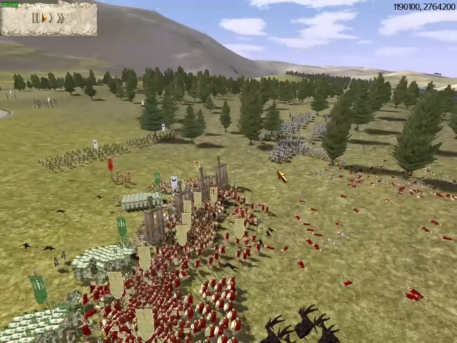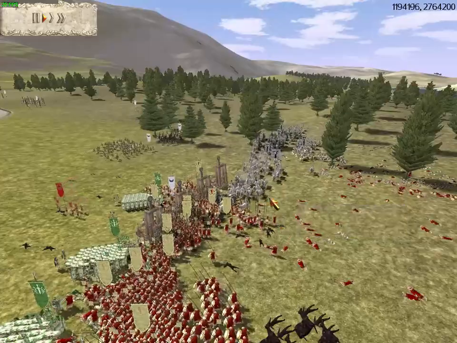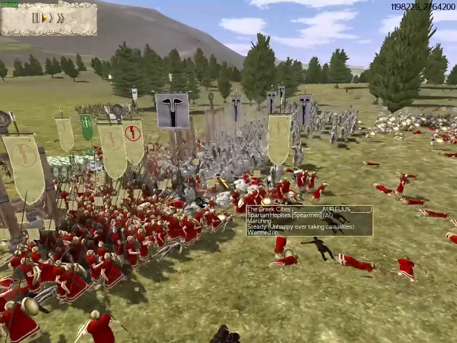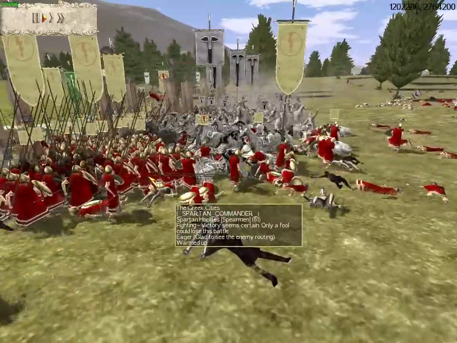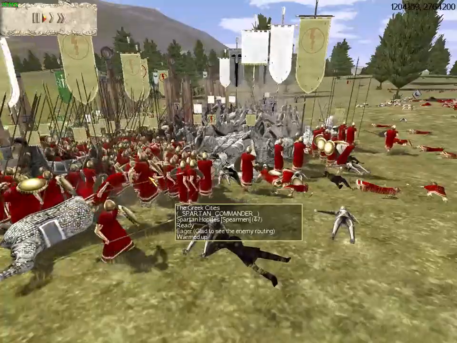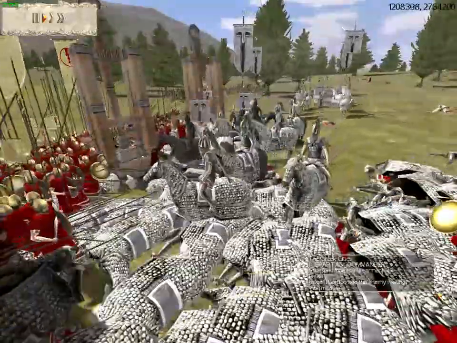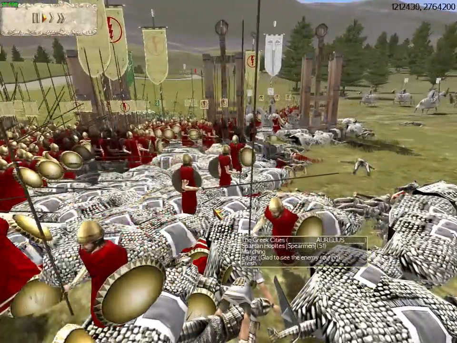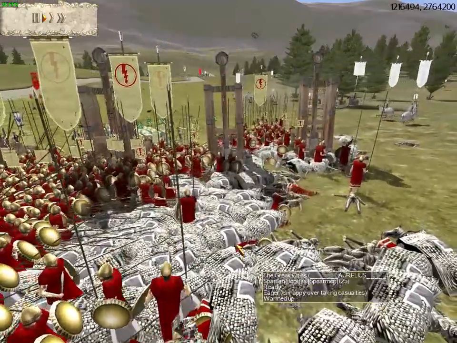Now we've got this cav coming in to the Spartan's flank. Can we turn around our pikes in time? Look at that. Looks like we have managed to get our pikes turned around and we've managed to fend off. Look at all those dead horses there. Carpet of armoured cataphracts.